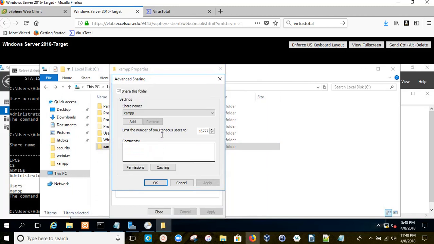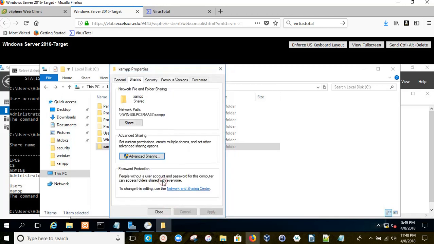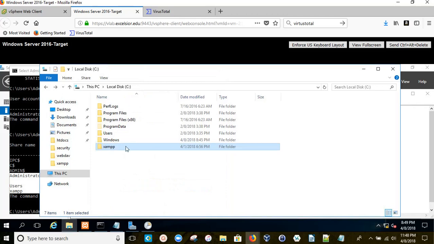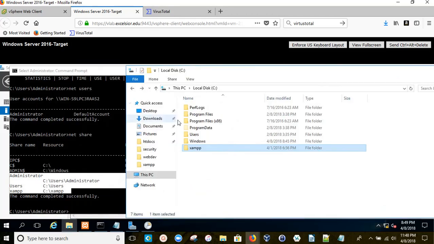And then the other thing that we wanted to look in here is the additional permissions for the XAMPP. So we see the everyone has permissions, and we don't want everyone. We want to make sure only administrators do. And we click OK, and we click close. So we can still leave the folder shared, but we don't need to provide anonymous access for someone or give anybody access to this folder, especially full permissions.